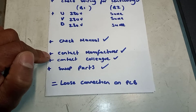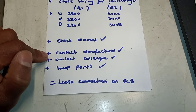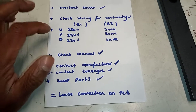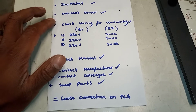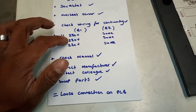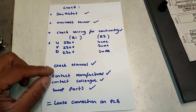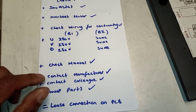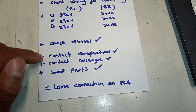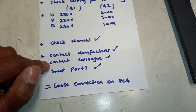Then I moved on to contact the manufacturer. The manufacturer was saying to me that it looks like a short circuit had taken place. After doing all the previous checks, this is when I contacted them and they told me to check my wiring, so I checked my wiring non-stop.